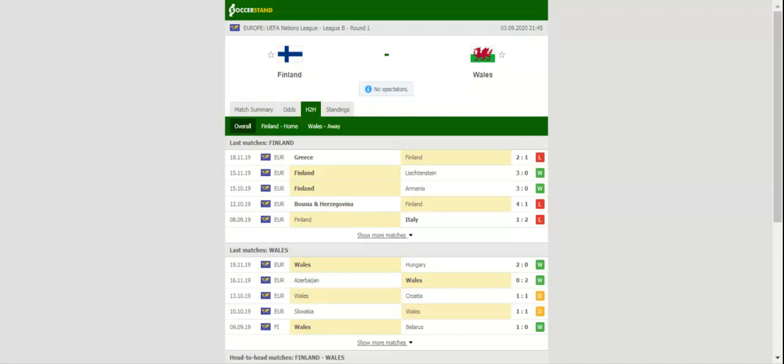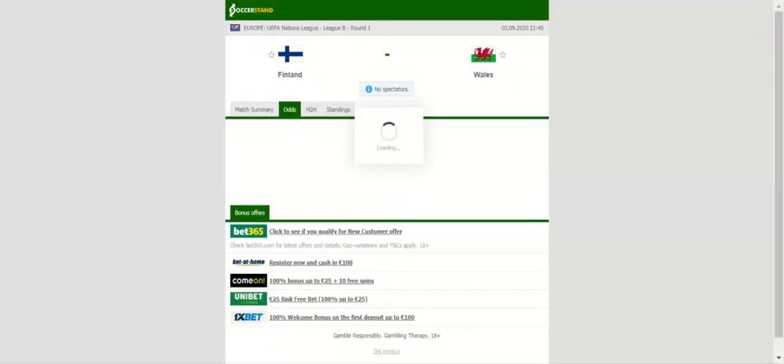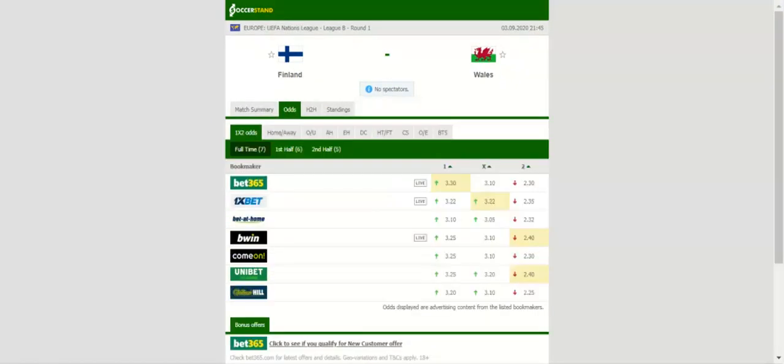Finland and Wales face each other in the UEFA Nations League in what is expected to be a close encounter. Finland impressed in the Euro 2020 qualifiers, with the team booking their place at the showpiece tournament without any difficulties. Norwich City attacker Teemu Pukki was scoring goals for fun in the Euro 2020 qualifying campaign, and he is likely to pose a big threat for the opposition back line.